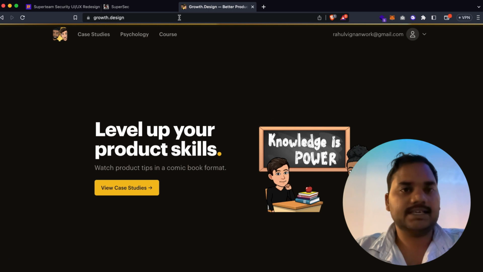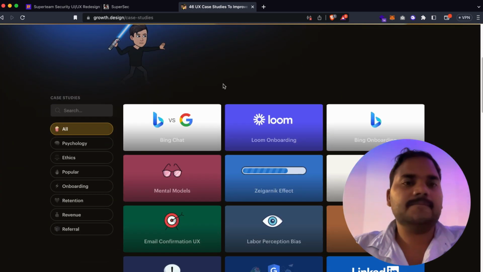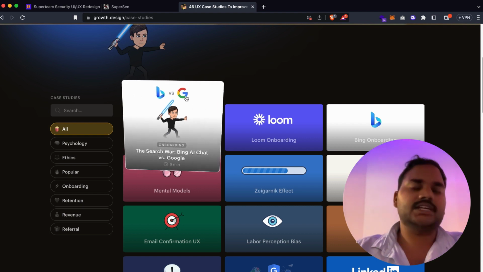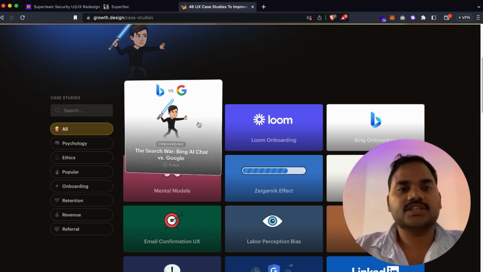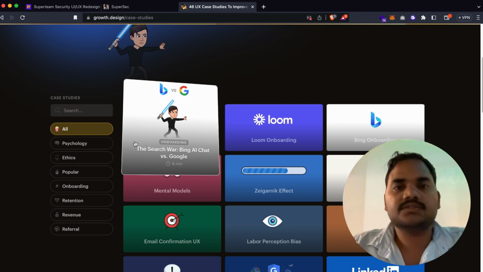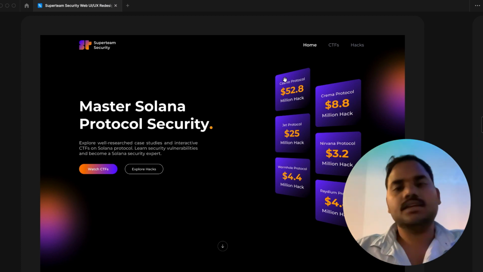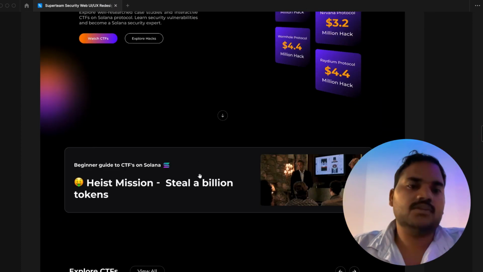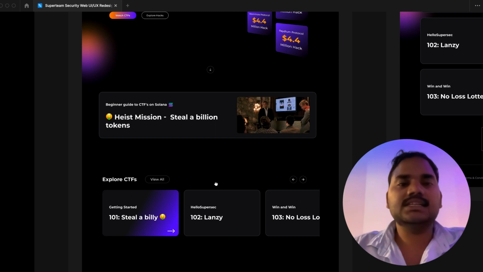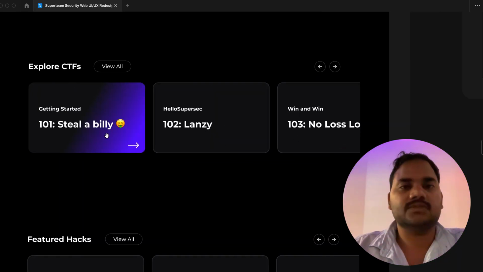If I go to the case studies, you can see these are the cards, and whenever I hover on them, they give me interaction with my mouse. As I move my mouse, the card tilts towards the opposite side. So in this way I am using that particular idea here. If I go down, we can see the banner for guide, and here you can see these are the sliders, and when someone hovers on it, these gradients will come.